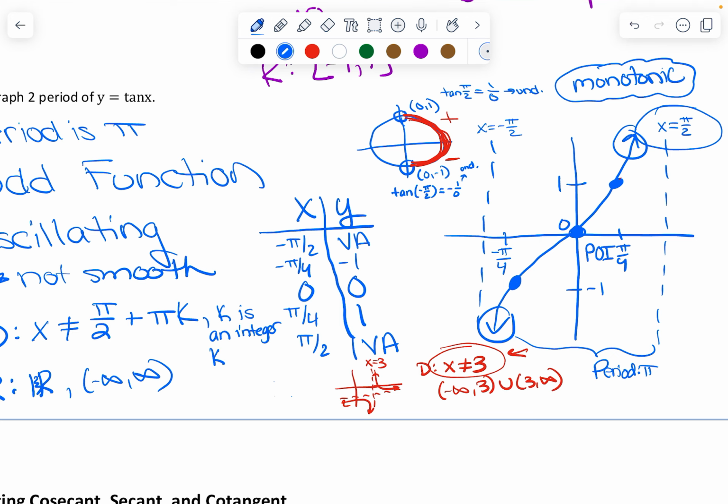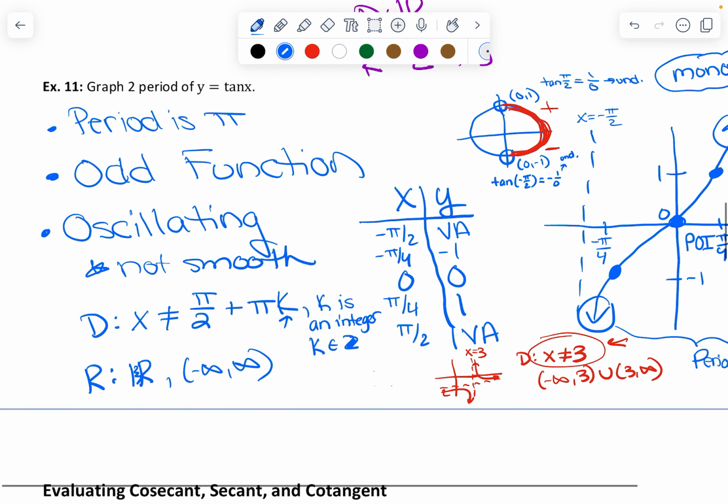And another way to write that is k is an integer. So remember, an integer is a value that is not a decimal. Or you can think positive, negative, whole numbers, and 0. Those are your integers. So that way, whatever we plug in for k, whether it's -5, -4, -2, -1, 6, 10, 100, as long as it's a non-decimal number, that will cover every single vertical asymptote infinitely. So I could even plug in k is equal to 1 million. There will be a vertical asymptote there that I can include that excludes this from my domain.